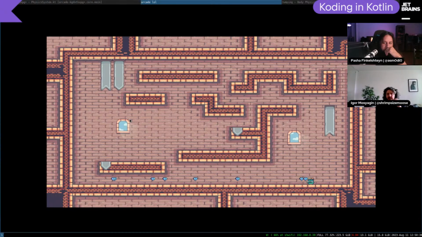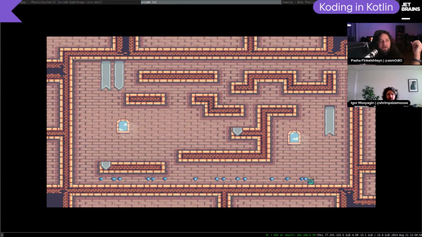Is there any place in the tiled map when you create it that you set some dimensions or some scale? No, it's just in pixels. It doesn't know anything about scales. Okay.